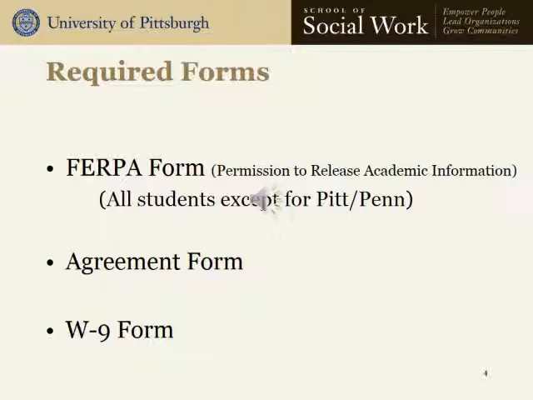Regarding the W-9 form, it is required by the university. You must complete the W-9 form in order to be set up in our university system so we can process your expense report. Please note that if you move or have a name change, you must complete a new W-9 form. Please mail all signed and completed forms to the CWEL department.